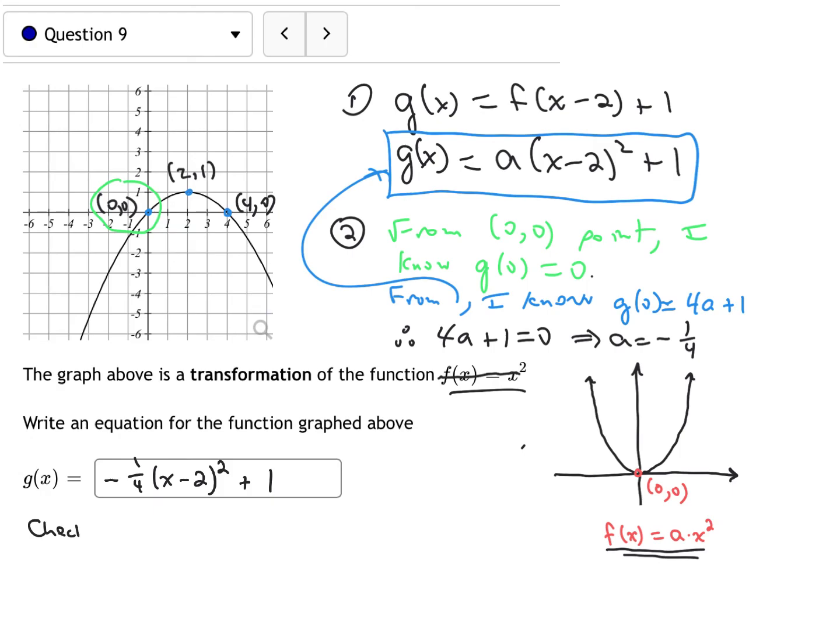And it's easy to check because I can check a few values. I can check g of 0, and I'll find out that g of 0 is 0. I can check g of 2. I'll find out that's positive 1. I can check g of 4. It'll turn out that that's 0. So by plugging some numbers into this answer that I've written down, I can check that it really is hitting all the points that it's supposed to hit.